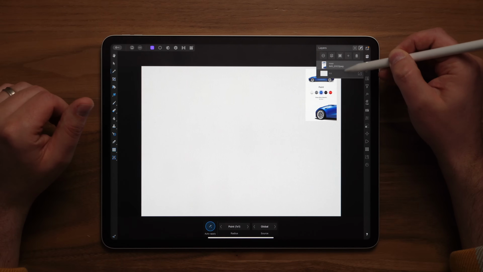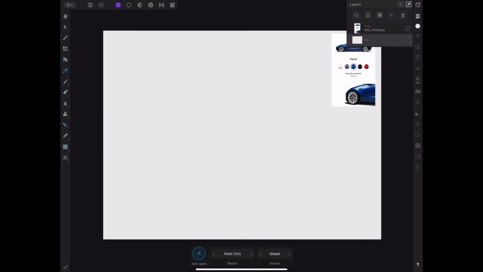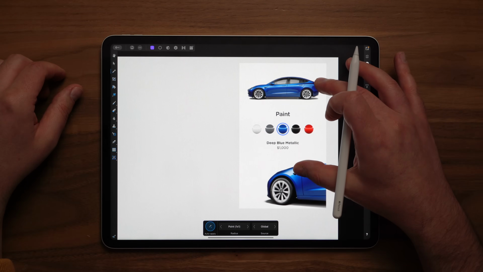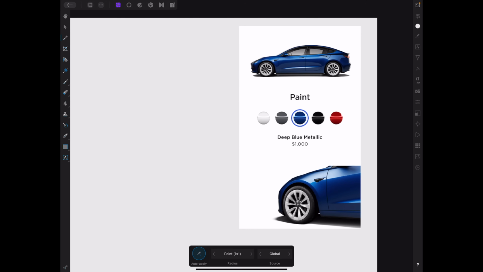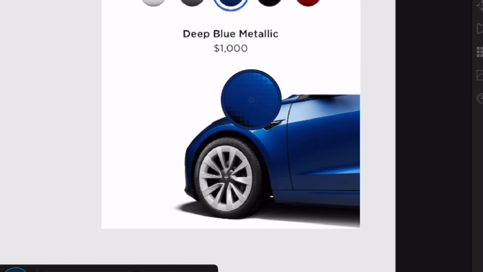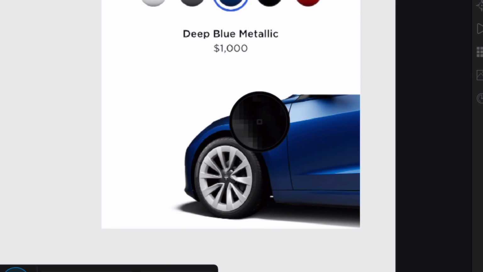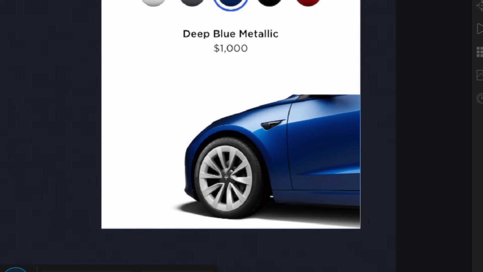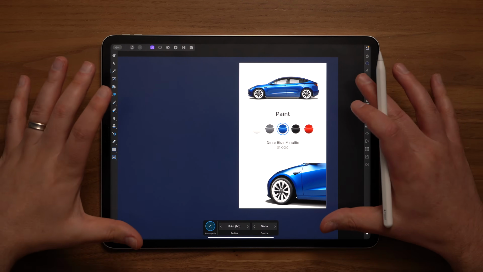I wanna make sure that my fill layer is selected, so I'm gonna tap on it. Then I'm gonna come over to the left side of Affinity Photo here, and the third icon down is the color picker tool. So I'm gonna grab that, hide my layers, and then zoom in to my car. Then I'm just gonna tap and hold my pencil down on the screen, and as I move it around, you can see that there's a window that shows up that shows me what color my pencil is aimed at. So I'm gonna go ahead and pick the darkest color that I can find, the darkest shade of blue on this car, and select it. And when I do and let go, you can see that it changes that fill color.